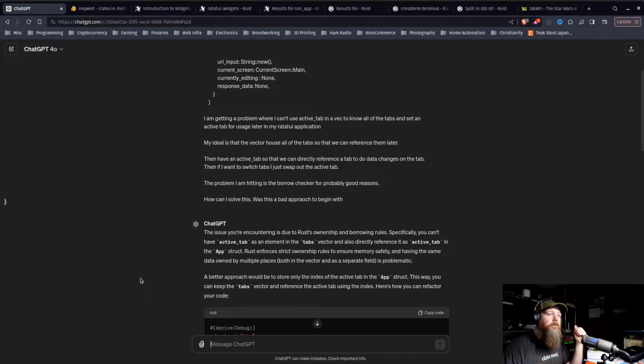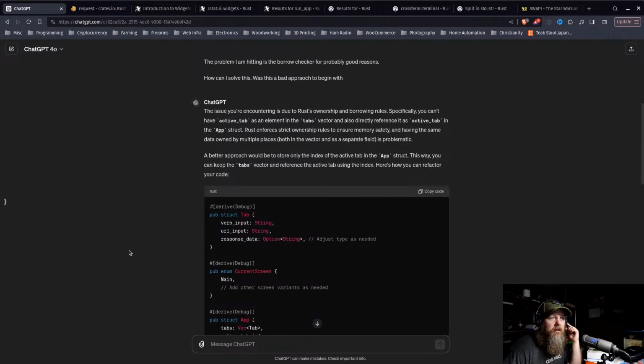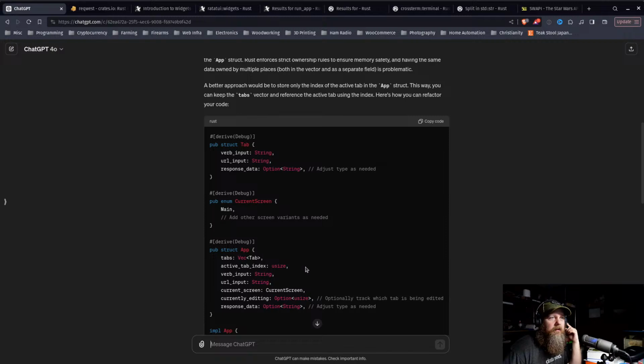A better approach would be to store only the index. That was kind of the thing I was thinking. Store only the index of the active tab in the struct. This way you keep the tabs vector and reference the active tab using the index. Here's how you would do that. Yeah.